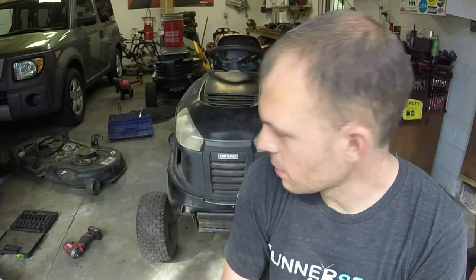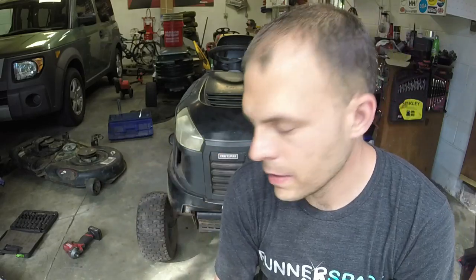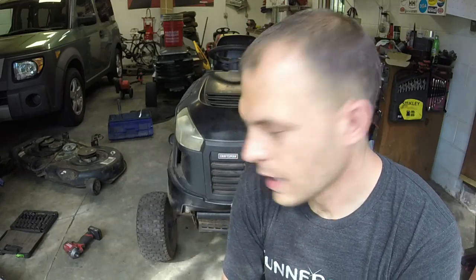The big issue is the transmission, and I don't think I put it all back on right. So that's what I plan to do. I have a couple of other things that I need to do to the deck and whatnot, but we're going to try to get this going again and figure out if we can get it to where it'll run and cut reliably. It's been doing things like eating belts and everything.